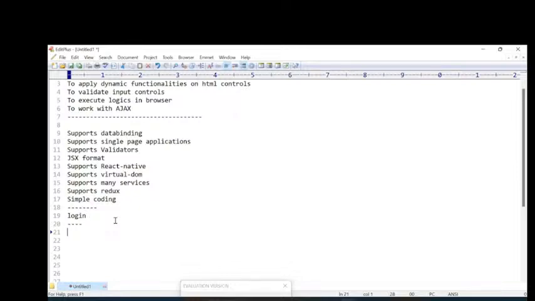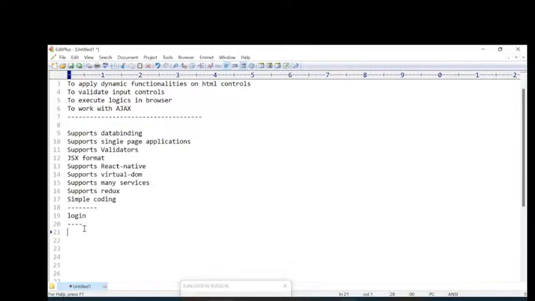In server side scripts, they create API services. Session management also works based on server side script. These concepts are implemented using server side scripts. So we have both client side script and server side script to develop applications. As a UI developer, we work with client side scripts.